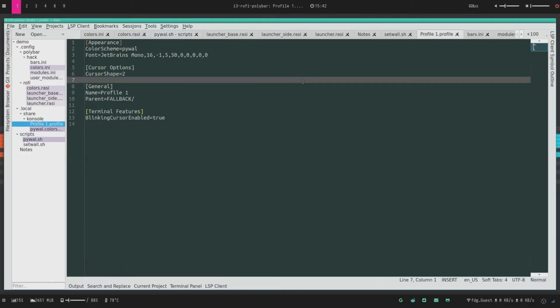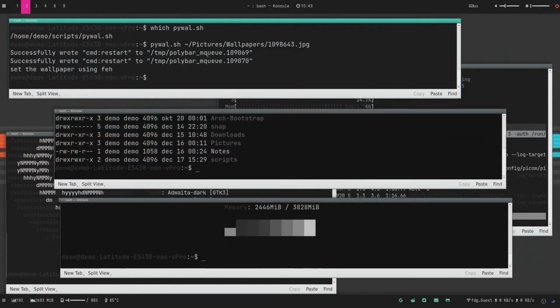And if you look at this one, this is the console profile. The color scheme is pywal. And each time this is the reference there, so that's good. And it will copy it now.